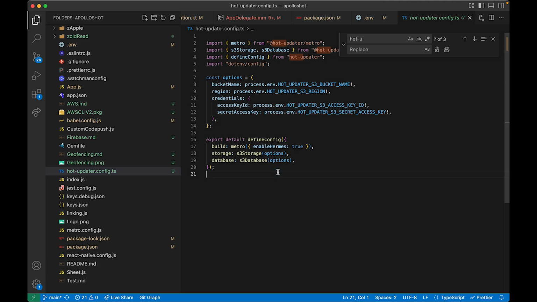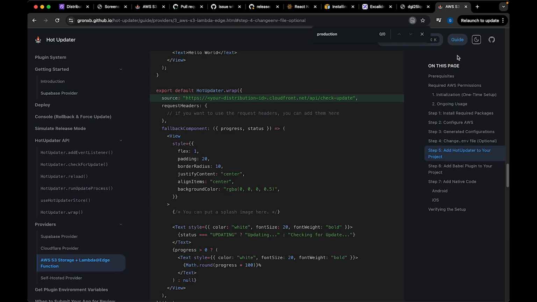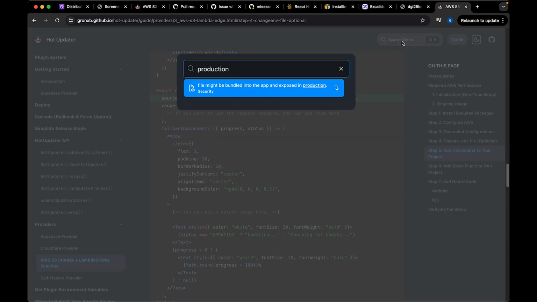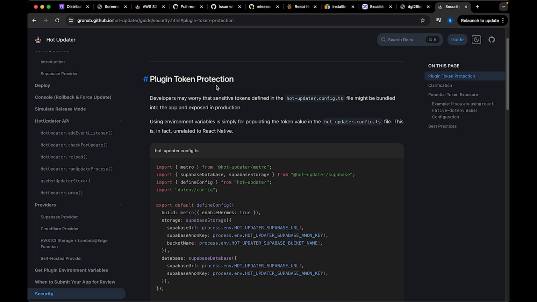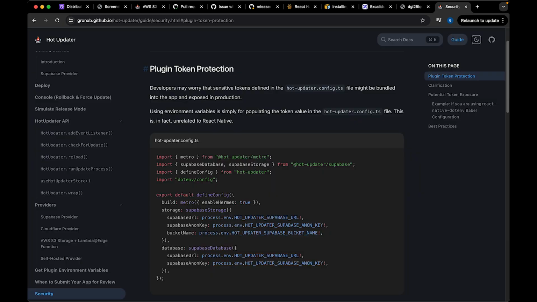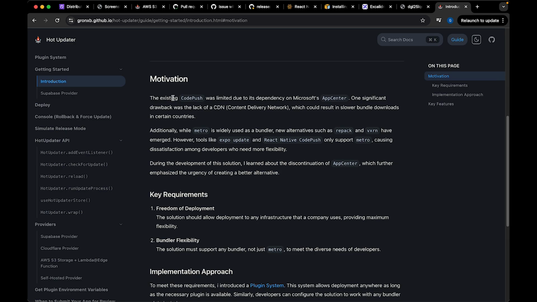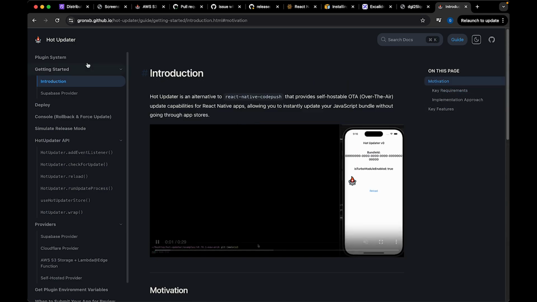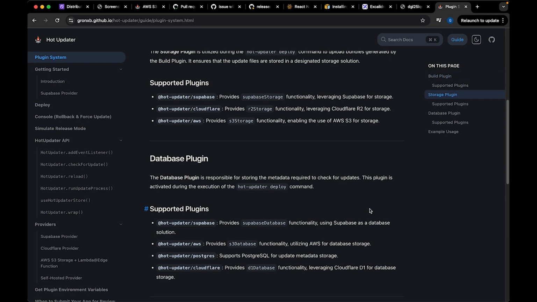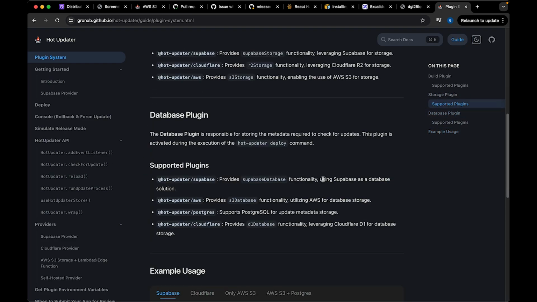the app. And one more important thing is, it will not work in a development environment. It will work only in production. So I'm going to search production. Actually, I'm not going to search here. In here, if you look carefully, development. I think it's not properly mentioned here, but this particular configuration will not work in a development build. It will only work for a production build.